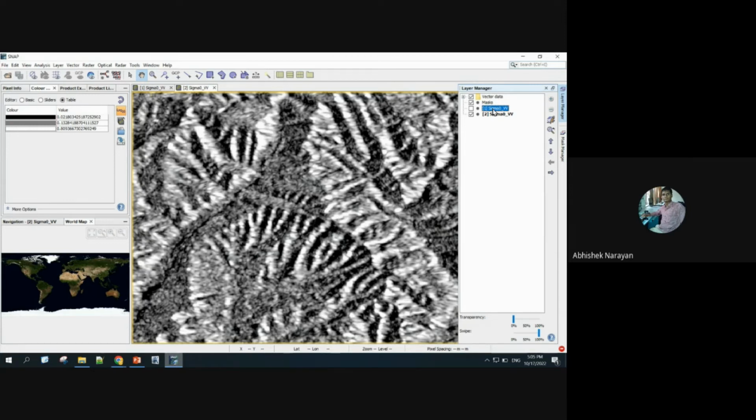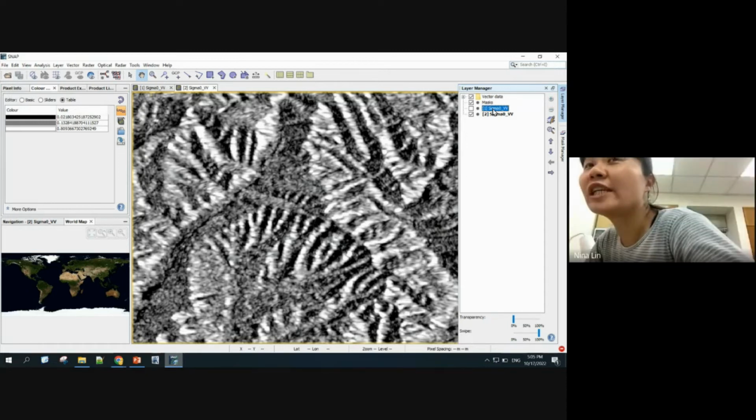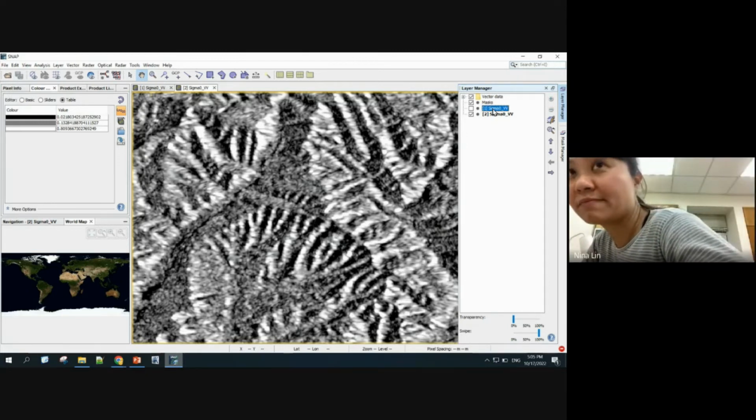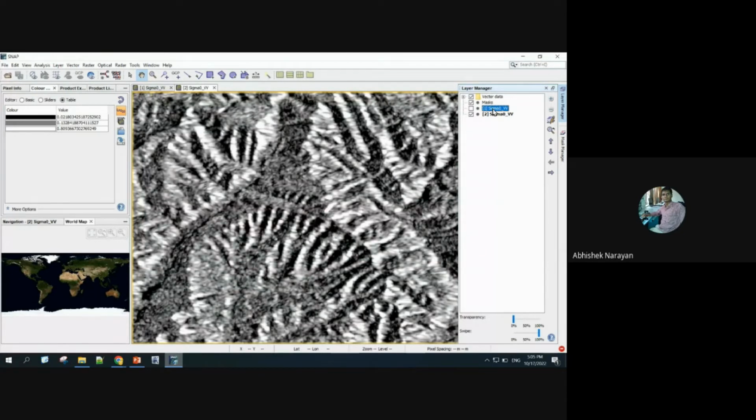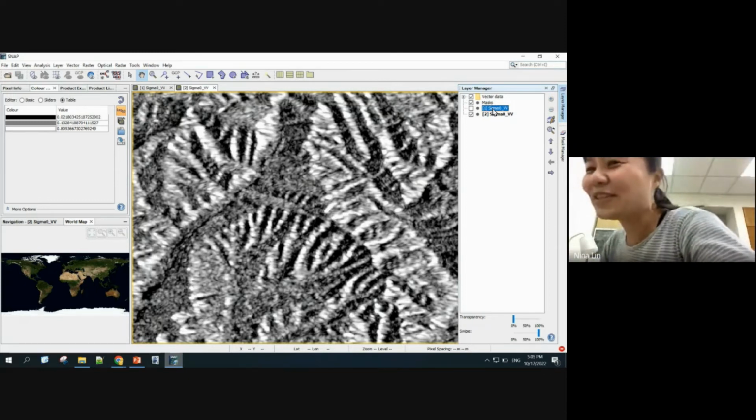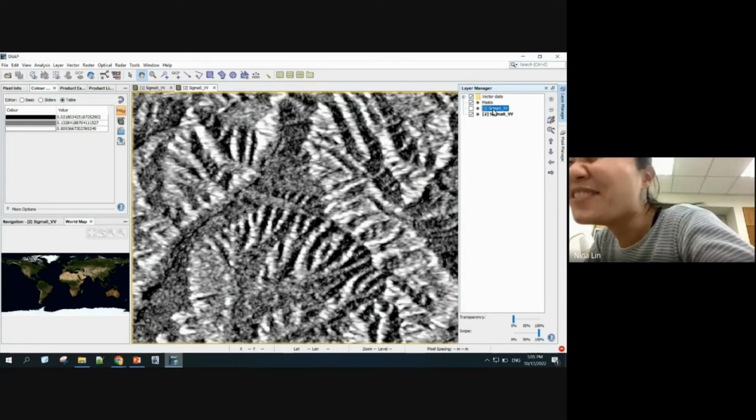I think it should be like roughness increased in the surface. Okay, so it changed from vegetated area to a bare surface, correct? Is that what you mean? No. I think like due to some collision or something, like a slide into some structure, ground structure may be changed. Okay, well, still thank you for your guess.